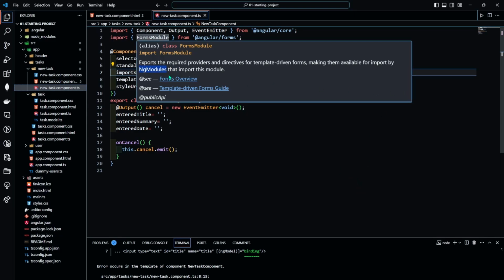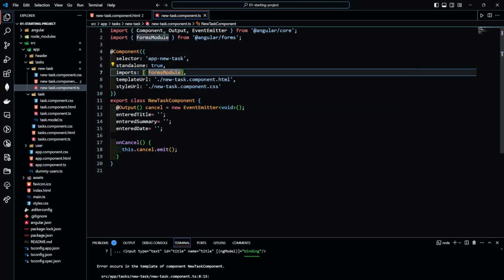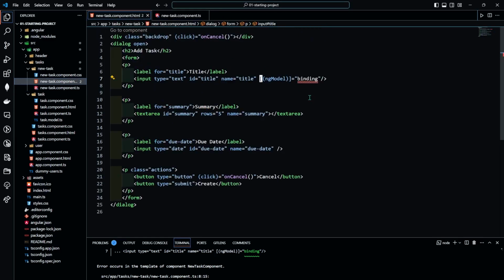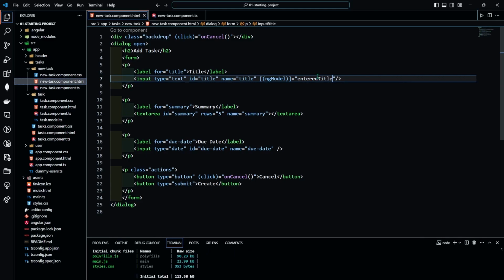We will be talking about that later, but this helps us use enteredTitle in our directive. When we go back, in place of the binding we can add enteredTitle. Okay, so it is now bound.